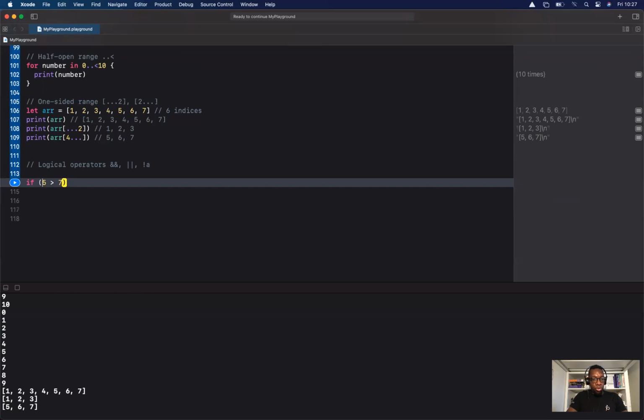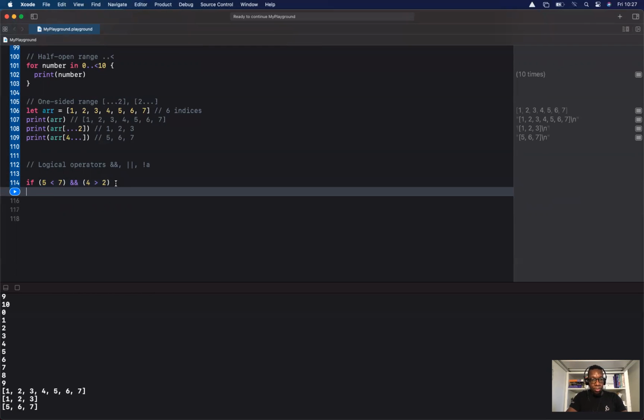If 5 is less than 7, which evaluates to true. And let's have a next operation here. If 4 is greater than 2, which also evaluates to true, go ahead and print true statement.